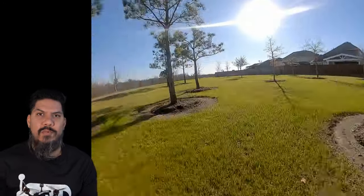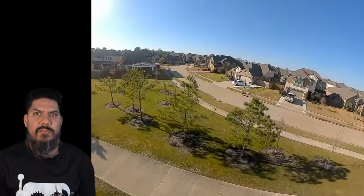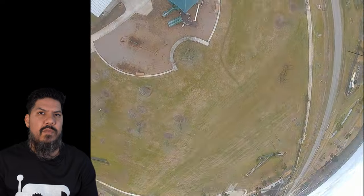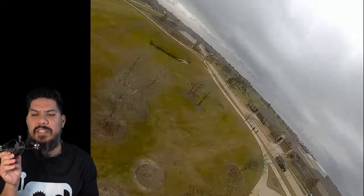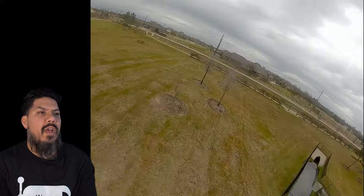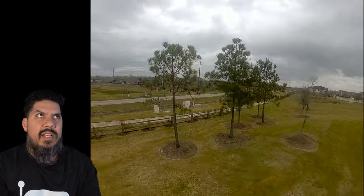You see, the thing that's weird about some of these ultralights, and you really started feeling this a couple years ago when we started flying toothpicks, was that you had a thrust to weight ratio that was so crazy that it felt like a video game. It didn't feel like a 5-inch anymore. And you would start to get some characteristics that were floaty. So at this type of weight with a 1050 milliamp 4S, which is what I like for this formula, the 5-inch can blow around a little bit more because you have a little bit more disc area on those props. So if you really were gonna fly proximity, I could see how you might wanna go with this 4-inch.